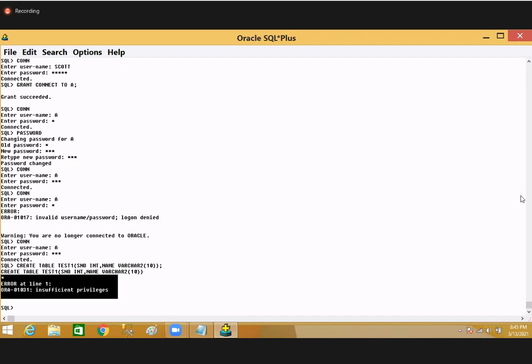When he can't create a table, he can't store data. When he can't store data, you can't update, delete, select, or do any other operations, because first of all, you need to store data.